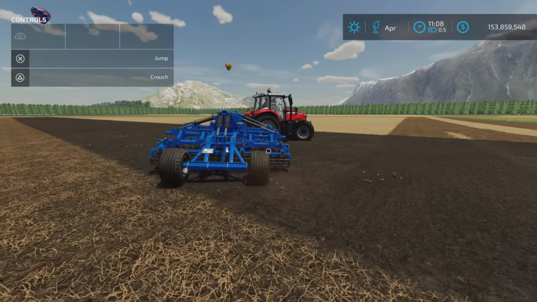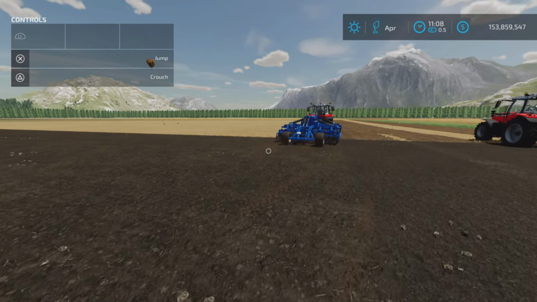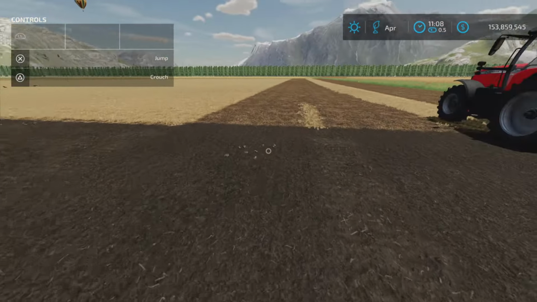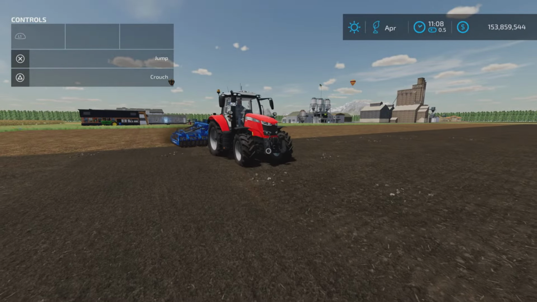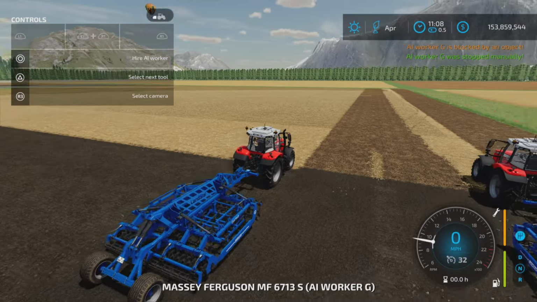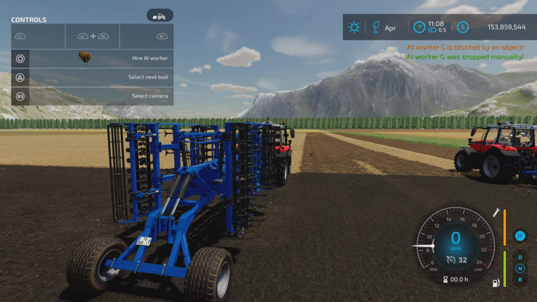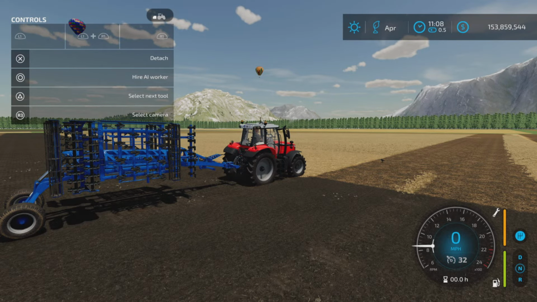Oh, looks like it's having some... again, no issues with the worker, and it cultivates in a stubble cultivation, as it should, as it's listed. And there it goes. So let's stop him, and L1 and X folds it all back up again, ready for transport. All right, on to the next piece of equipment.